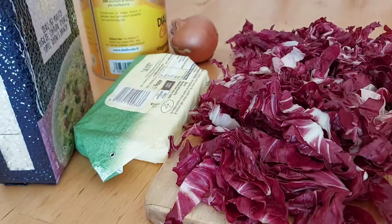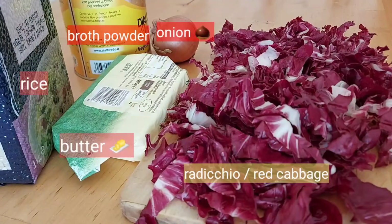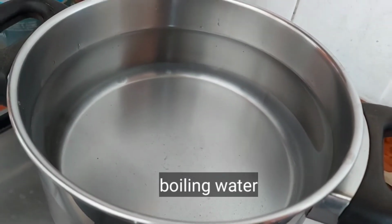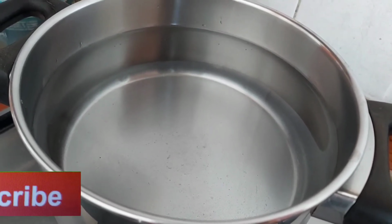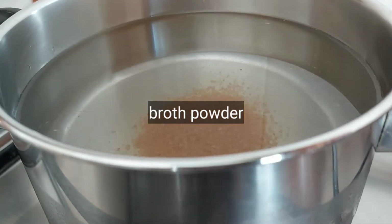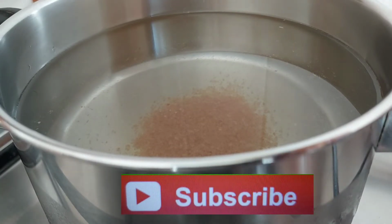All the ingredients are here. Let's start. The simple ingredients are radicchio, I already cut, butter, rice, broth powder, and onion. So first, we're going to prepare the boiling water. So let's add a small amount of broth powder. So while we are waiting to boil the water, soak the onion with radicchio.